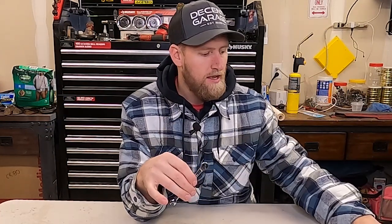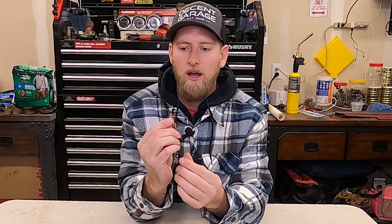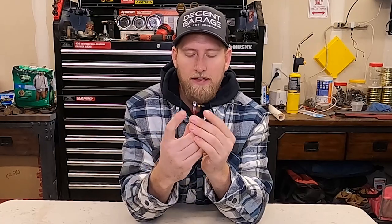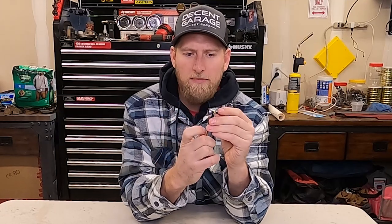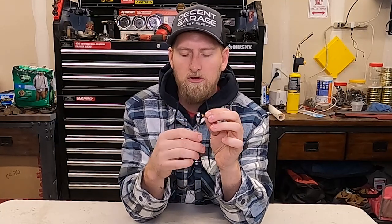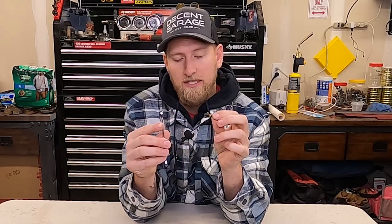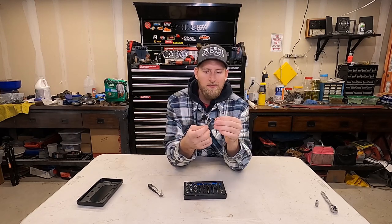This is a 1/4-inch ratcheting wrench, and this is a very similar Torx bit. And so what I would do is put this in that 1/4-inch ratcheting wrench, put it down in there, and you can see the gap is about the same, about an inch. The problem with this method is there's nothing holding the bit steady. So a lot of times I'd be trying to unscrew something or screw something in and the wrench would slide through and I'd have to get it back on or it would slide off. So it was just kind of a pain in the butt. It would work, but it wasn't very efficient.